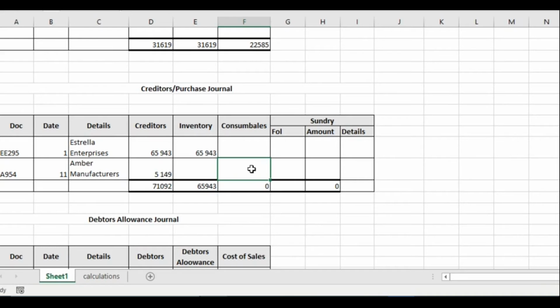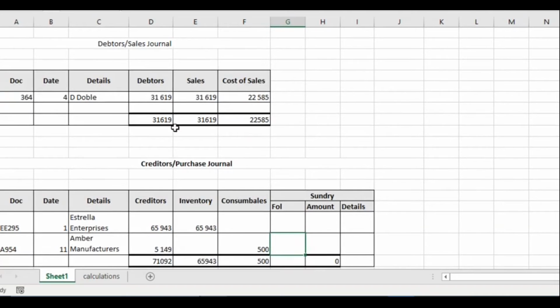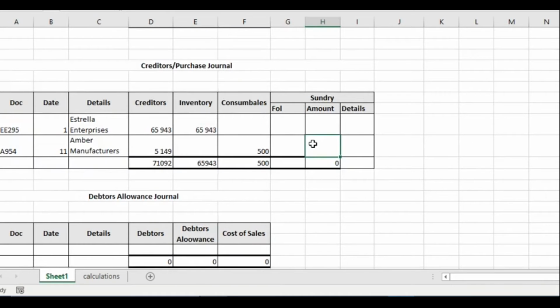And as I said, guys, all these amounts here, all your totals should always add up to your creditors. Or in the case of a debtors journal, it should add up to your debtors. Your debtors allowance should be equal to your debtors, and in your debtors journal, your sales should be equal to your debtors. Obviously, you can't say cost of sales plus sales equals debtors, but your sales must be equal to your debtors, and so on. So what we're going to do here is find the difference between the two.